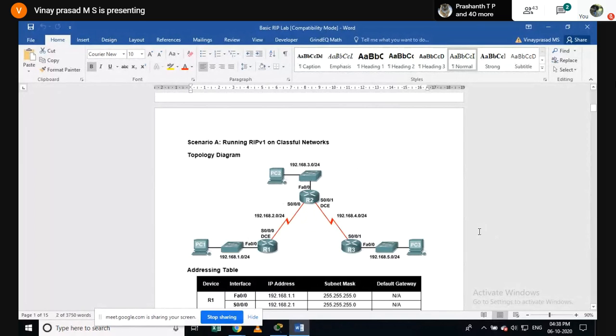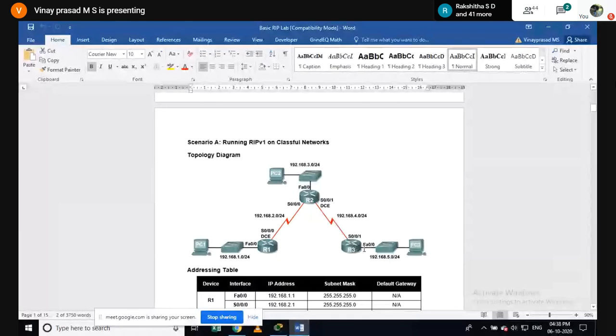Internally you would configure it in such a way that it is not going to be used in the public network. How are these 2 connected? From this point you connect to the local ISP, and from this point they connect to the local ISP, and the ISP provides the connectivity between these 2, R2 and R3. Something like that you can think of.